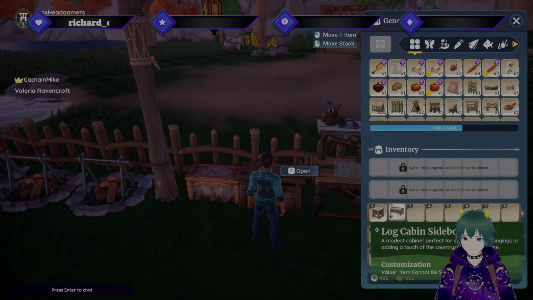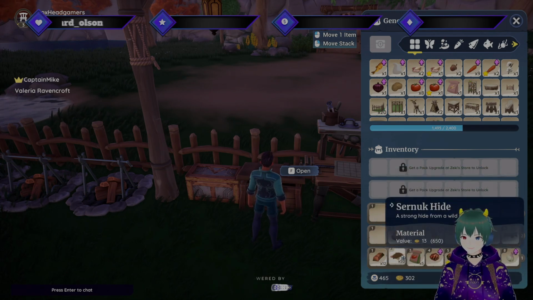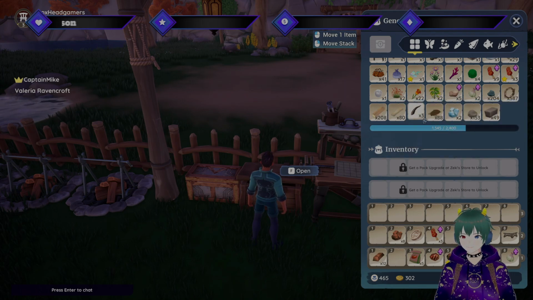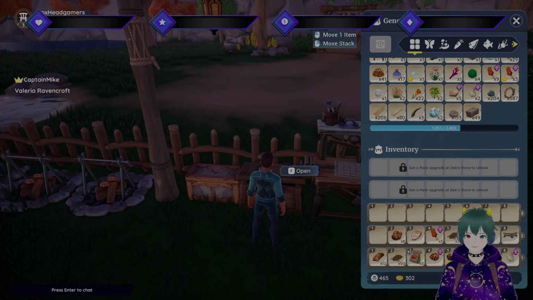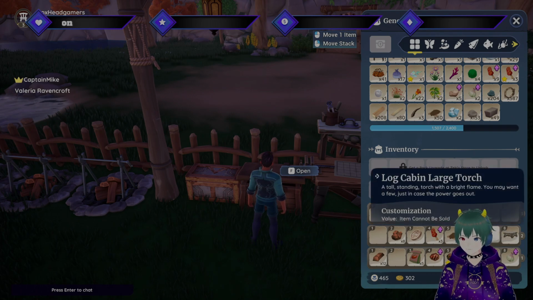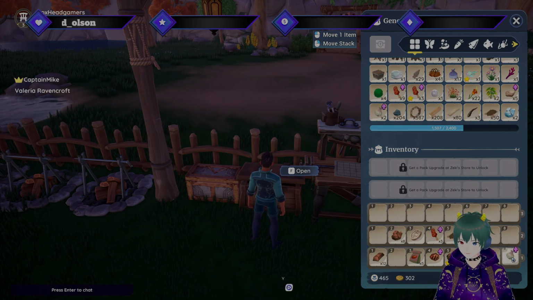Let me put stuff away. Okay, can I like half this? Where is the hides? I think I'll keep 50 hides and I'll sell these 38. Let me start storing stuff in.